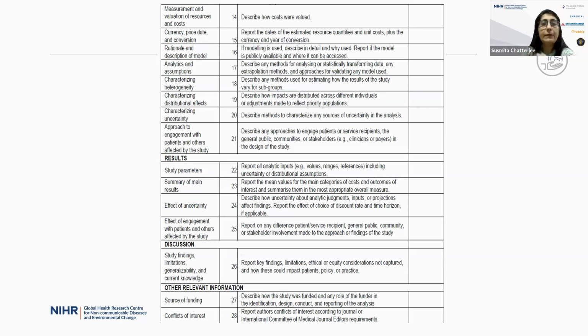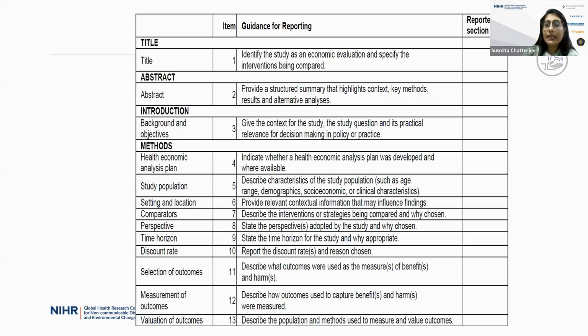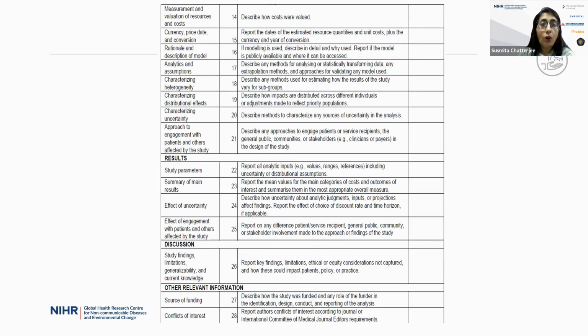And you have to mention in the method section which of the inputs you think will have a different effect if you change them. So I hope you notice how big the method section is. It's a whole lot of things which we touched upon that you have to mention. Then the results: you have to mention the main result, the summary result, and if you are giving the mean, you should give the standard deviation. If you are giving the median, give the interquartile range, something like that.